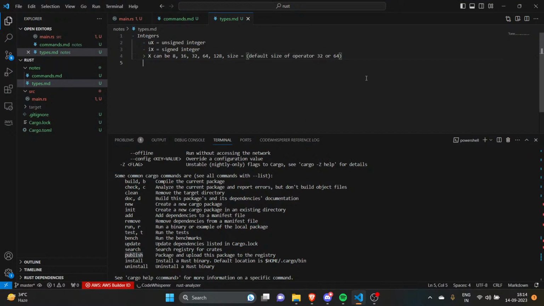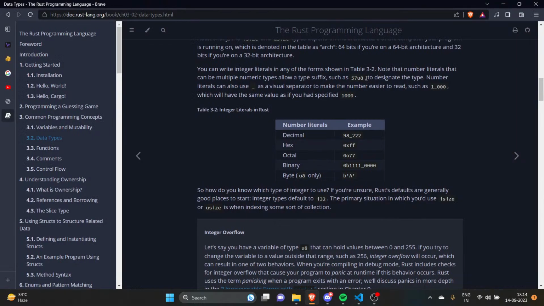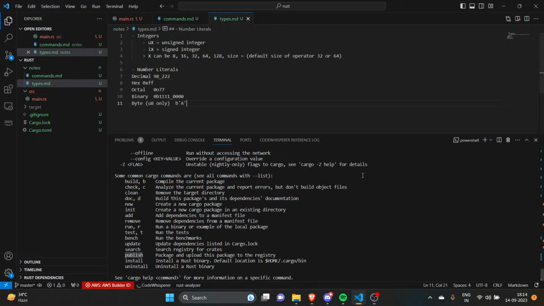Oh, number literals. I guess I should write that down. Literals. First of all, I will just copy this. Bam. And then I will do something like this. Tab dash bang. Easy. Now I will do something like this. This is what.